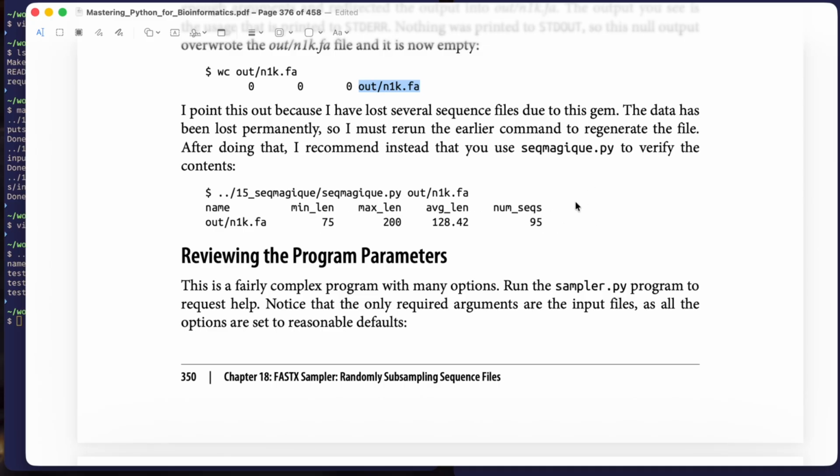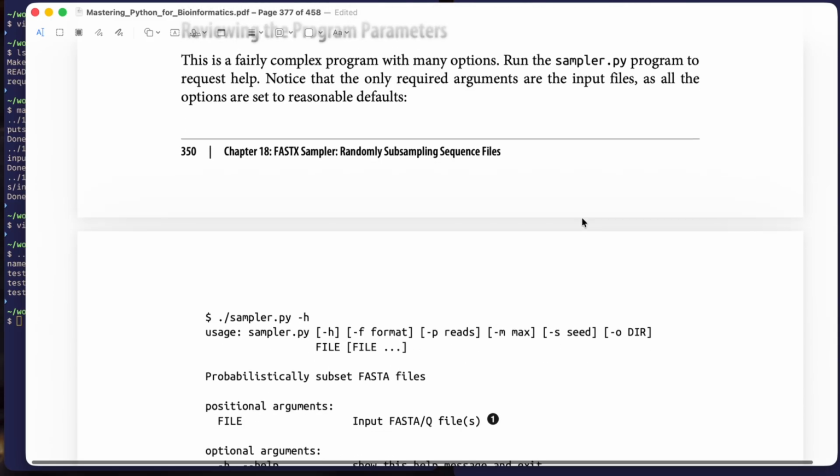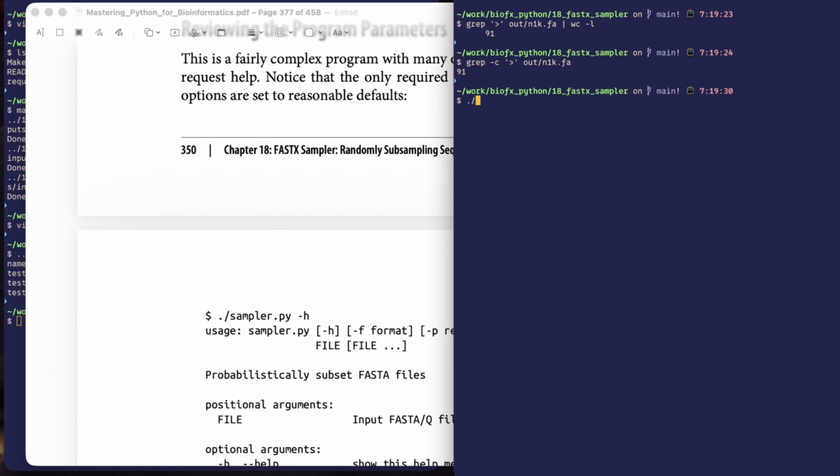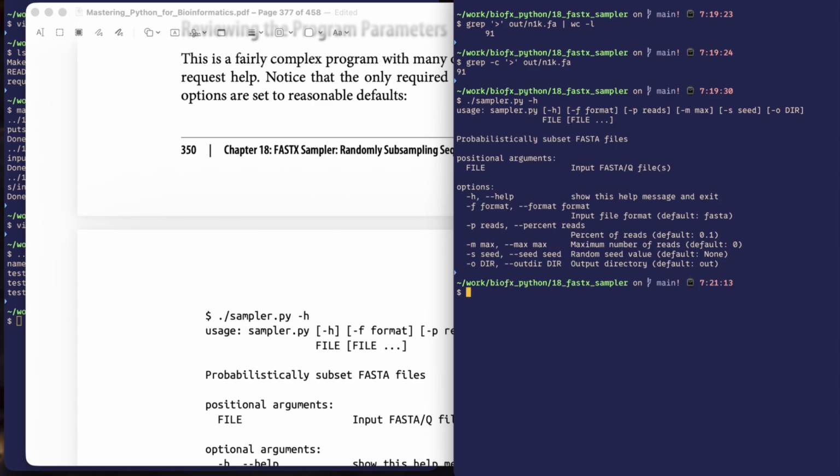So moving forward, how does the program work? Well, let's run sampler with -h, and we see here that it accepts quite a few options, and this again I feel is more realistic for the kind of programs that I tend to write, Python programs in bioinformatics. The only required input is one or more input files, which are expected to be either FASTA or FASTQ.